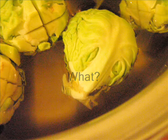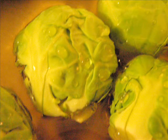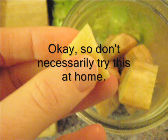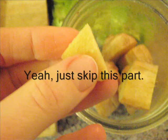So I covered them with water or this cooking liquid that I have in the fridge, and then I also got this bright idea to add a piece of fresh ginger to the pot. I probably should have taken a picture of me cutting the skin off it, because you have to cut the skin off the fresh ginger. Anyway, you can skip this whole part if you want to, because it just seemed like a good idea at the time.